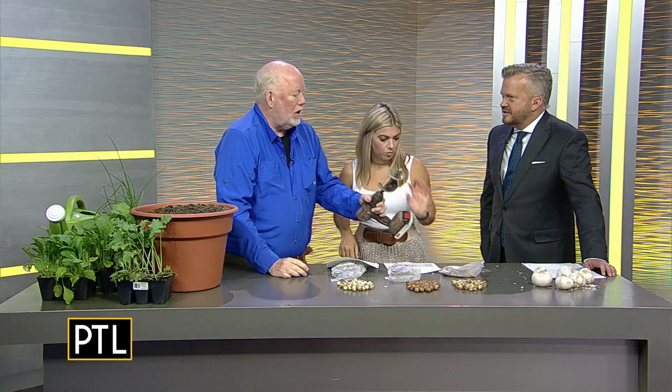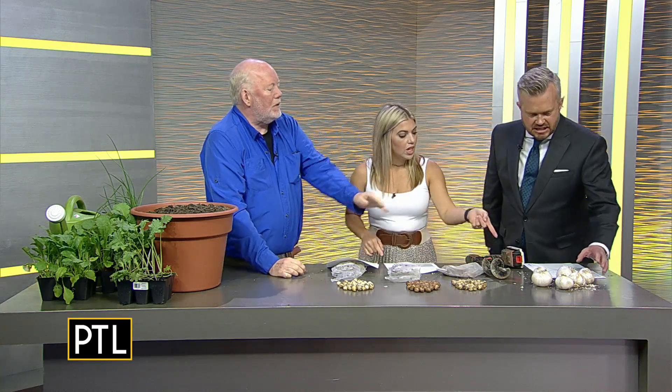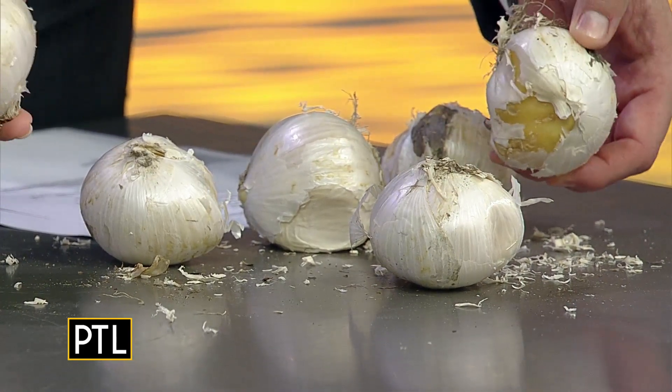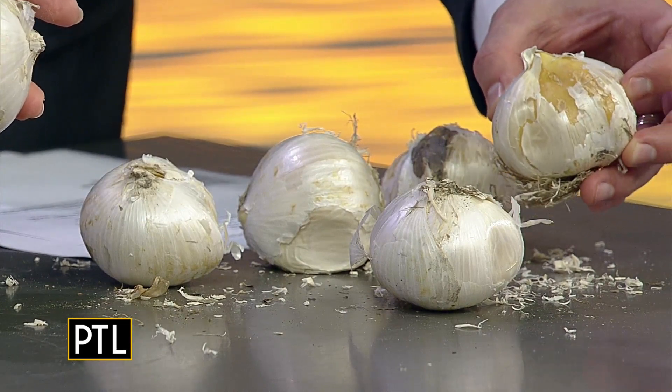Starting out, you guys guessed it — it's from the onion family. Look at these: that is an allium. Allium is the onion family, and we know those mostly as the big globe purple flowers, but this one is going to be pure white. These all came from a place called John Sheepers Beauty from Bulbs — the only place I was going to be able to get bulbs this early in the season, because we start planting right now. And this is completely deer proof; deer won't eat anything from the onion family.